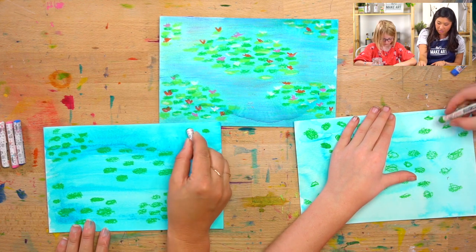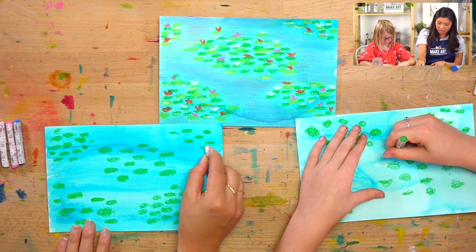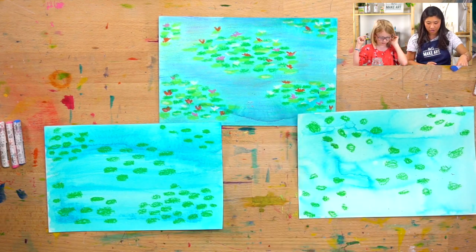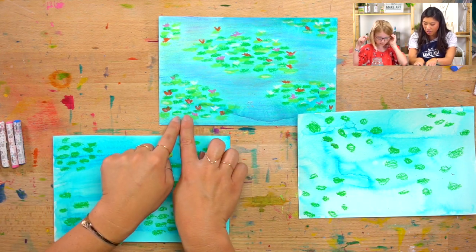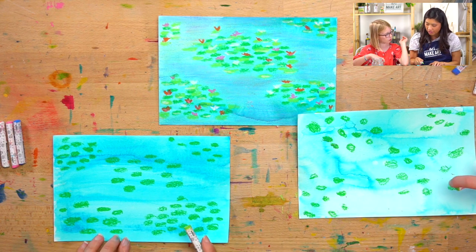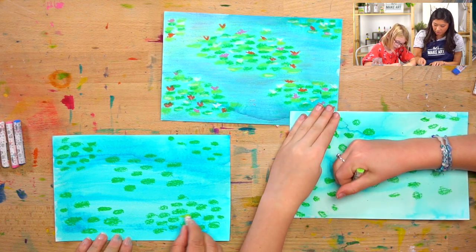So color them in. So again, we're just drawing circles. They can be anywhere you want. Remember, this is your painting. Wonderful. Next one is, if you look at this, you'll see that it's not just the dark green. We also have some light green. So grab your light green. I'm going to just cover the whole thing with them. You can if you want, if your whole pond has them.